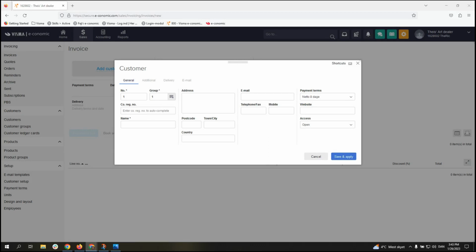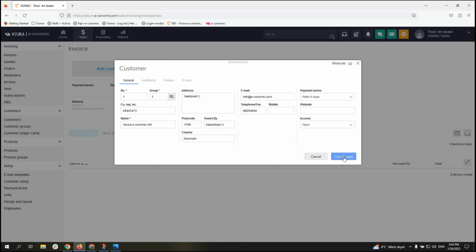So the next box is the CVR number box. If my customer is a company and they also have a CVR number, meaning I have a B2B client, I can fill in my customer's CVR number in the box right here. And if I press the tab button on my keyboard, it will automatically fill out all the information on this customer. So this means that I do not have to sit and find all the information on this customer. If I just put in the CVR number, it all automatically gets filled out.